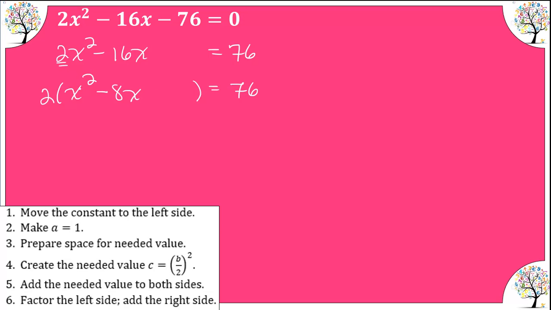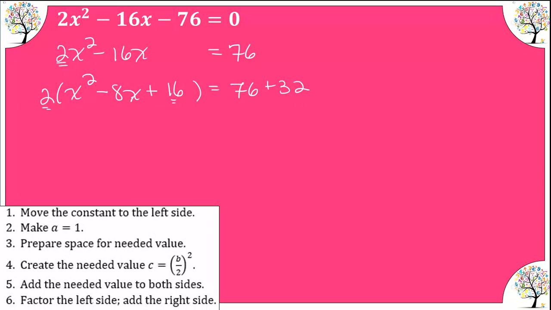To get that perfect square trinomial completed, to get the c value, you take half of -8, which is -4, and you square it, and it's going to be +16. Now, because we added a value of actually 32, this is 16 times 2, so this is really a value of 32 been added on the left. We have to add that also on the right.